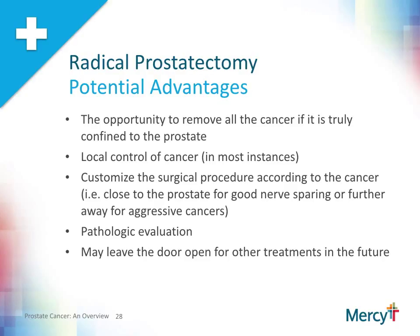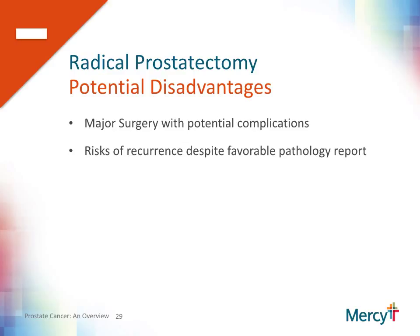There are several centers around the country that do perform radical prostatectomy as a salvage procedure, such as MD Anderson, City of Hope in Los Angeles, Memorial Sloan Kettering, Mayo Clinic, and Johns Hopkins, to list a few. The potential disadvantages of radical prostatectomy are that it is a major surgery, no matter how performed, with potential for complications. There is also a risk for recurrence despite obtaining a favorable pathology report, as cancer can spread microscopically without our awareness. The good news is that we are much better at doing the surgery overall than we ever have been, with a much lower complication rate and lower recurrence rate. We are also catching the cancers at a much earlier stage, making surgery much more successful in terms of curing cancer.